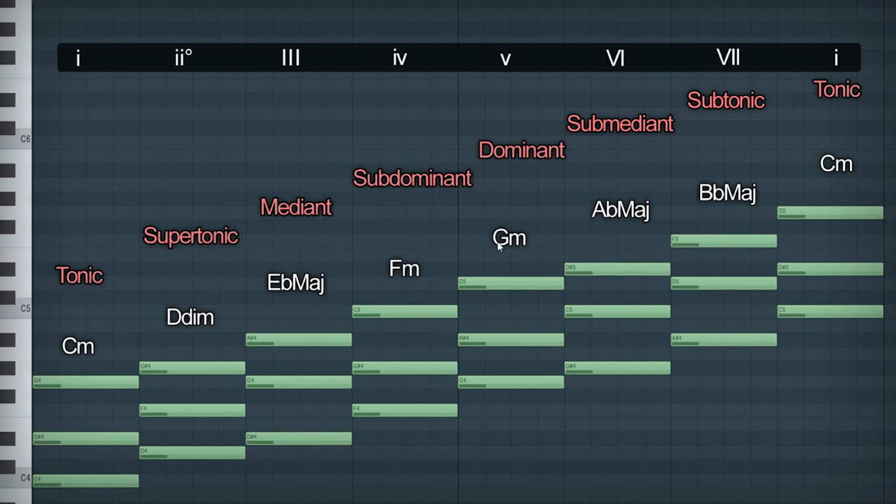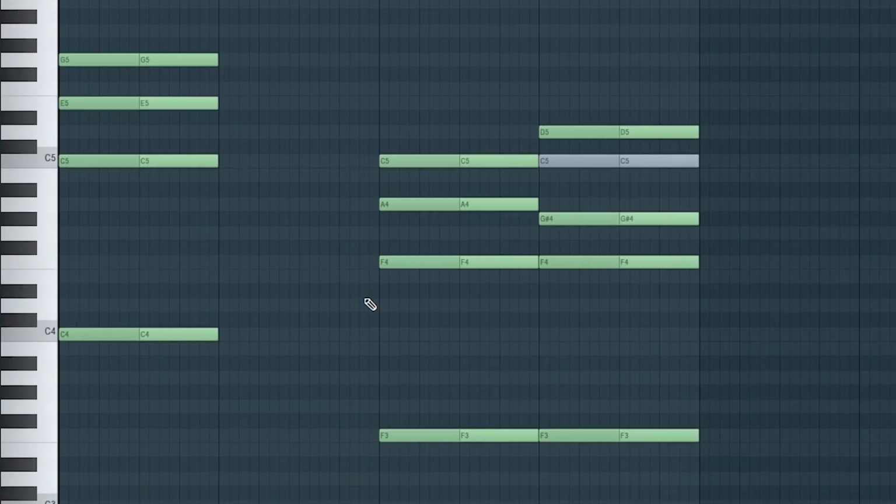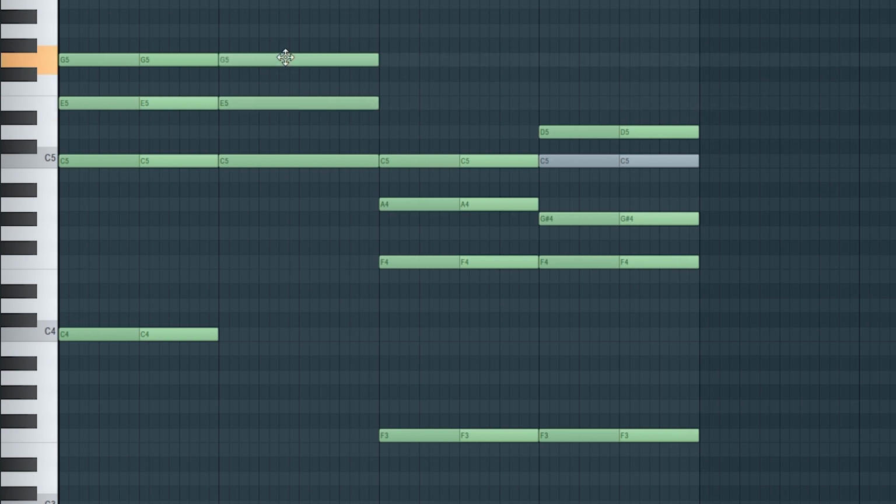1, 2, 3, 4, 5. So we build a chord from the fifth note. So this is our C. We pretty much build the same chord that we have as the previous one, but that's not always the case. So let's make it a dominant 7. It will be called G7 because we have a major third, minor third, and minor third. And what we did here is take this seventh an octave down and duplicate it in voicing. And this is what we came up with.